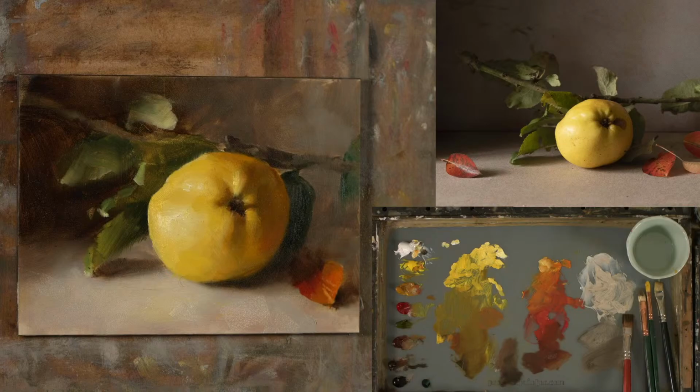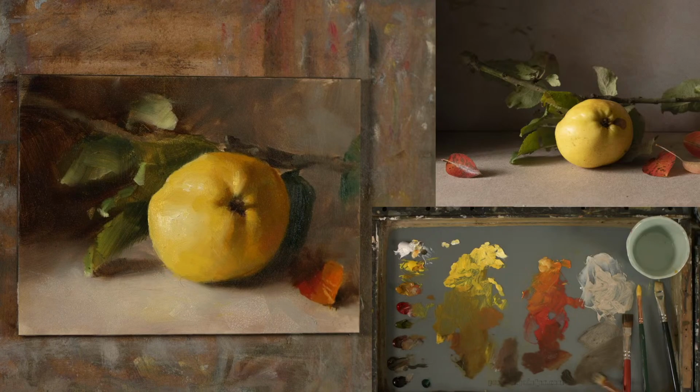Perfect as it is, huh? Yeah, I don't think I'm gonna add any more to it. I don't think I'm gonna add any more leaves.